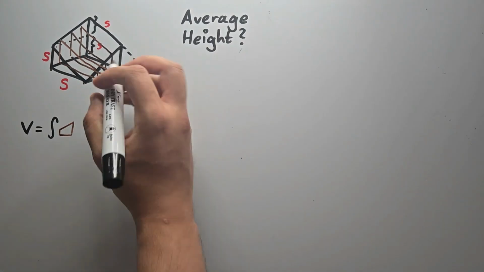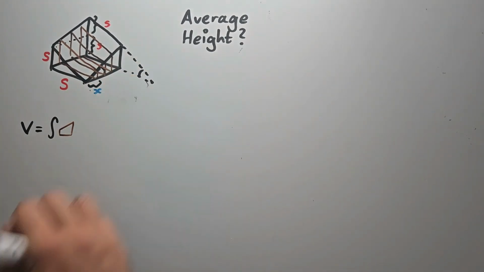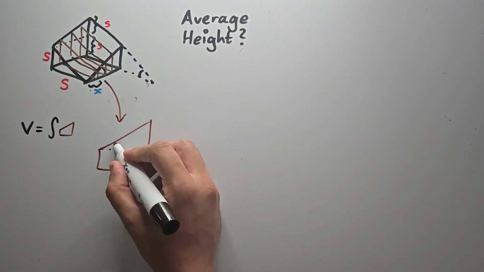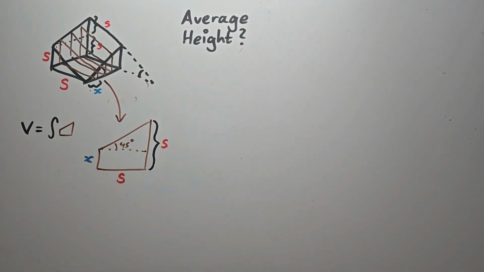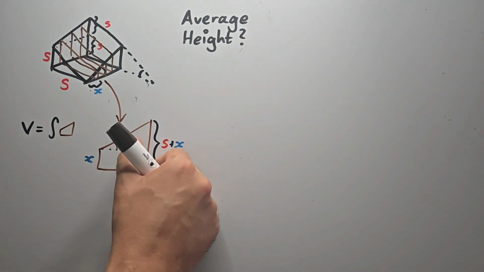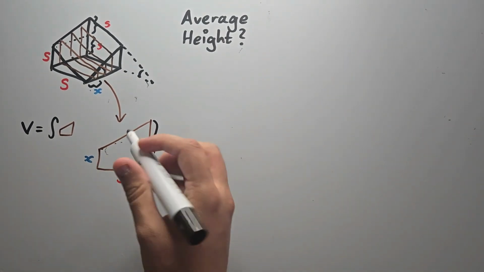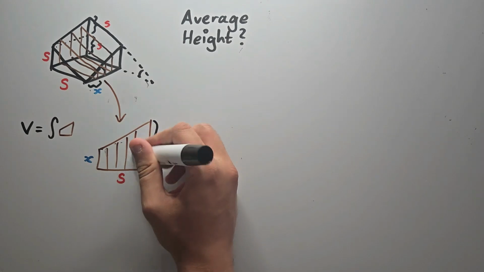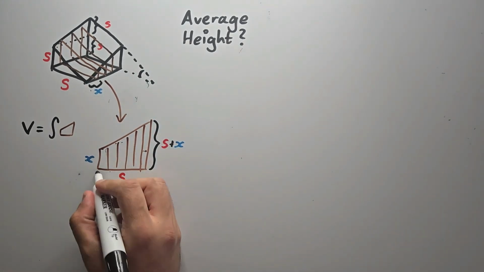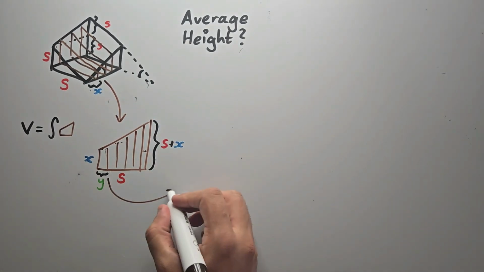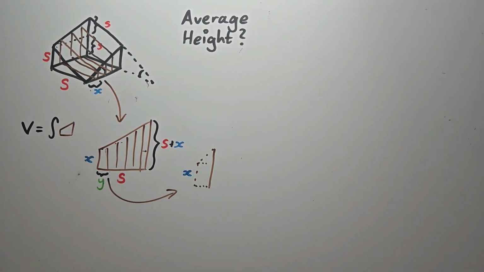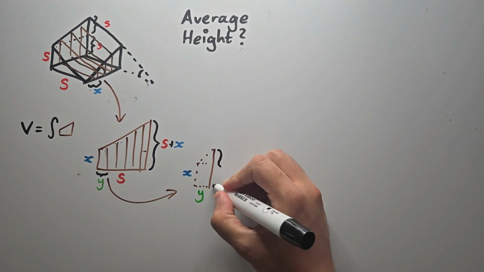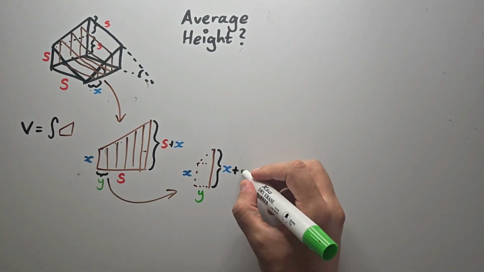In order to take an integral, we're going to need to analyse the shape of these slices. Here is the example of the slice some distance x along the length of the shape. Using some simple geometry, we can find the relevant side lengths of this slice. Now we need to find the area of this slice, and to do so, we're going to chop it into thin strips and take an integral. To do so, we're going to have to find the length of each of these strips. Looking at the strip some distance y along the length of the slice, we can use some geometry to find its length, which is just x plus y.